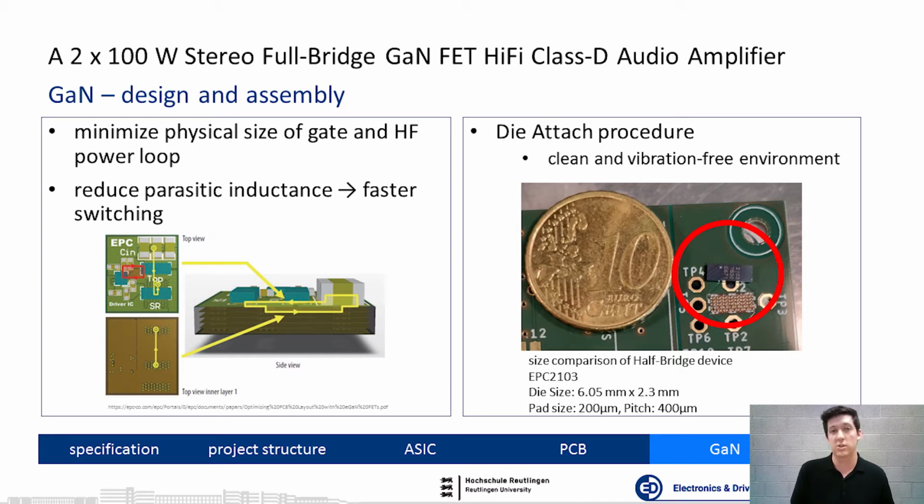Soldering GaN was also not easy at first. As seen in the picture on the right, it's obviously difficult to perfectly position a device with such a small pad size and pitch. Additionally, a clean and vibration-free work environment, as well as the correct temperature profile, are paramount to reliably attach the GaN die.